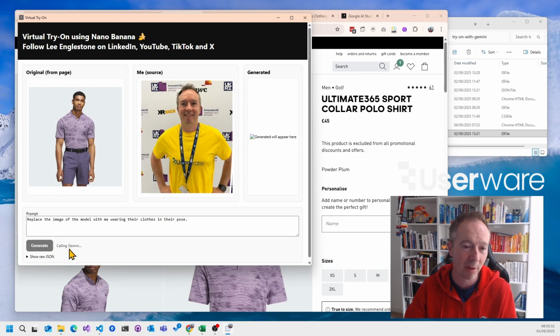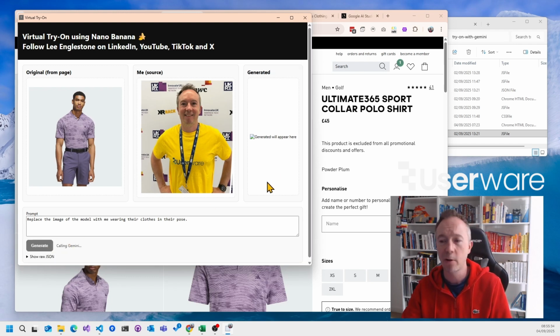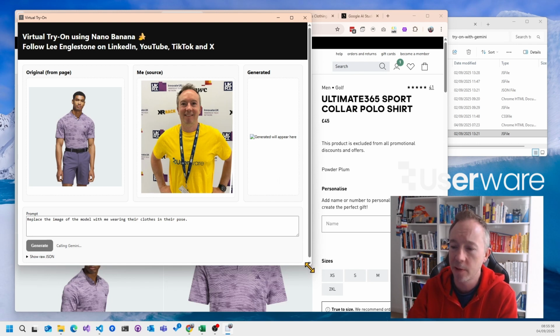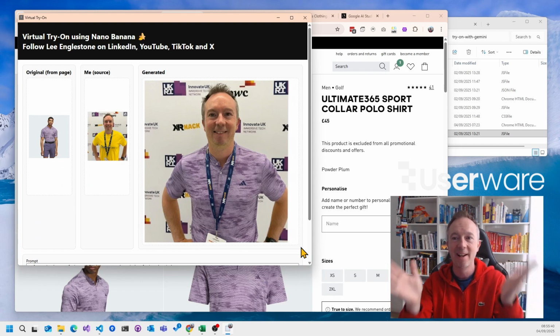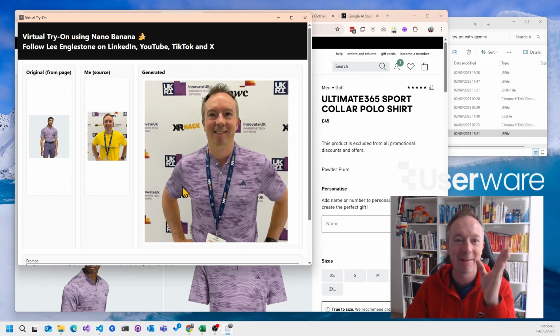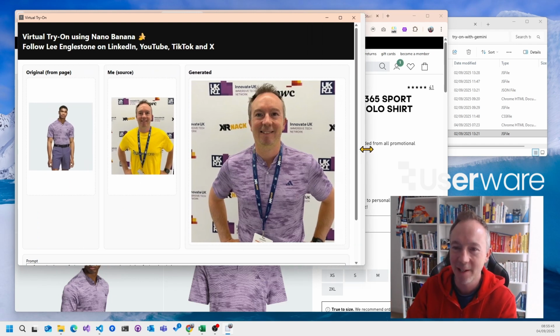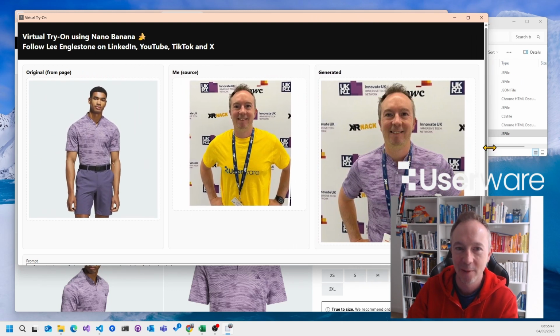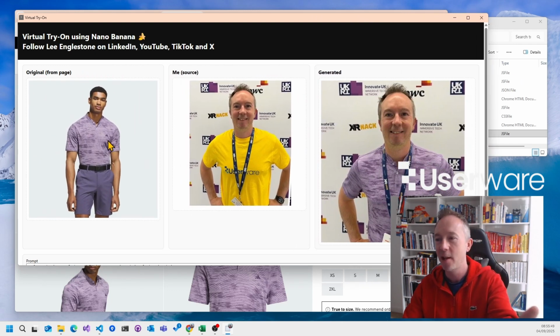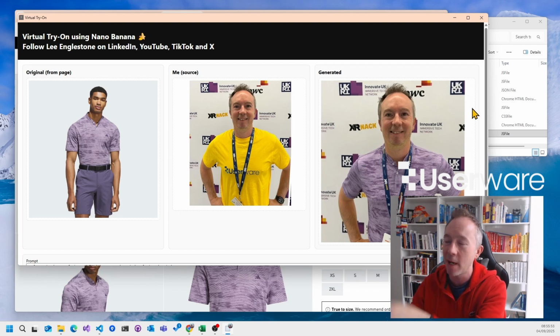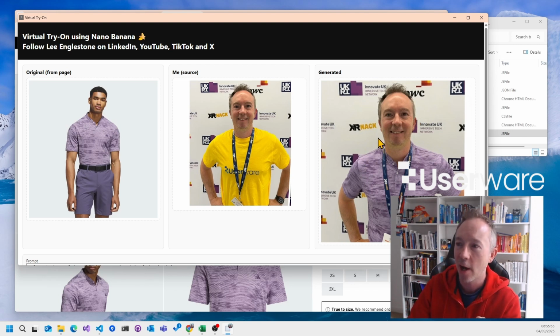That says calling Gemini. It's pretty fast. It's a lot faster than a few other image models whose recent releases seem to have slowed them down a bit. Here we go. That's pretty neat. That is me. That's combined a picture of me. Let's unpack this a bit. Wearing those clothes. Not only has it done that, it's got me in that pose, it's got me wearing that lanyard, and it's maintained that background as well. I think that is pretty impressive, and the speed was actually really quick. I've not sped that up, it is actually that fast.